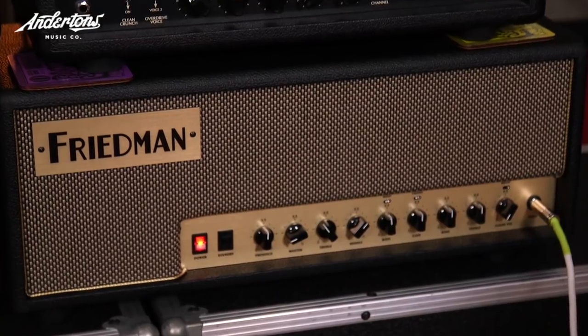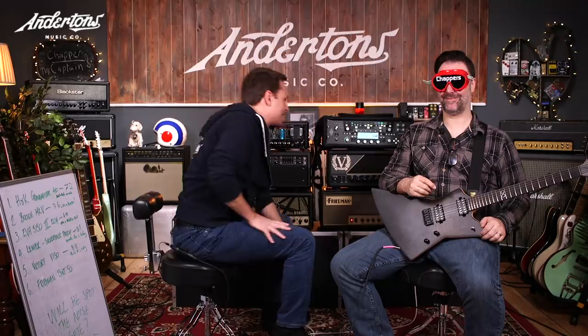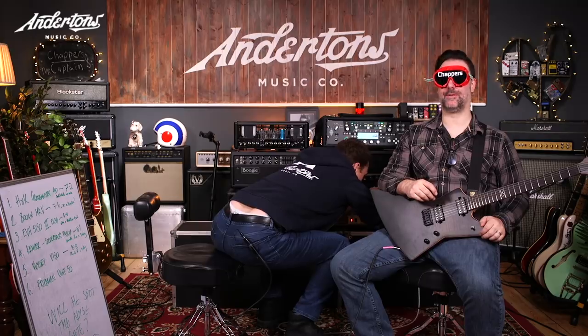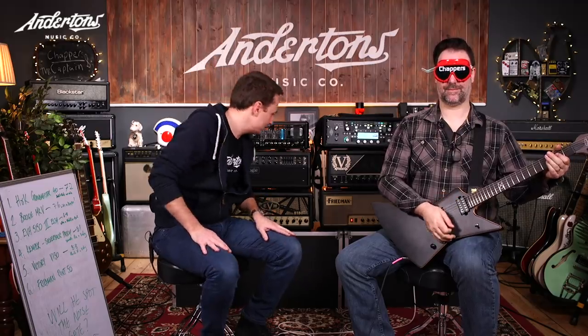Well, there is one more to go. As I said, everything set to 12 o'clock. No pedals on at the moment. Let me just insert the cable. Insert away, Lee. What's up with the turkey noises? It's just, I don't know. Oh dear, something's not... I mean, that's a beautifully engineered reverb.